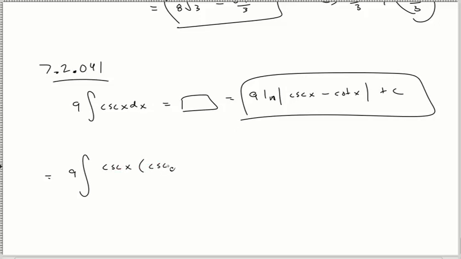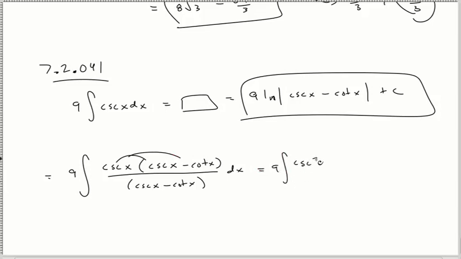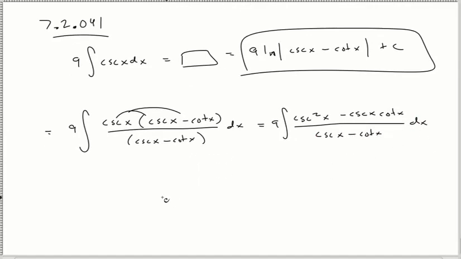So on the back end, how are we actually getting that kind of answer? Well, they actually multiply it by this cosecant minus cotangent business on both top and bottom. You're technically not doing anything wrong. Technically. And you're like, well, where'd that come from? I don't know. Someone probably won like the Nobel Peace Prize for it or something. No, of course not. Not in math. Math gets the Fields Medal.